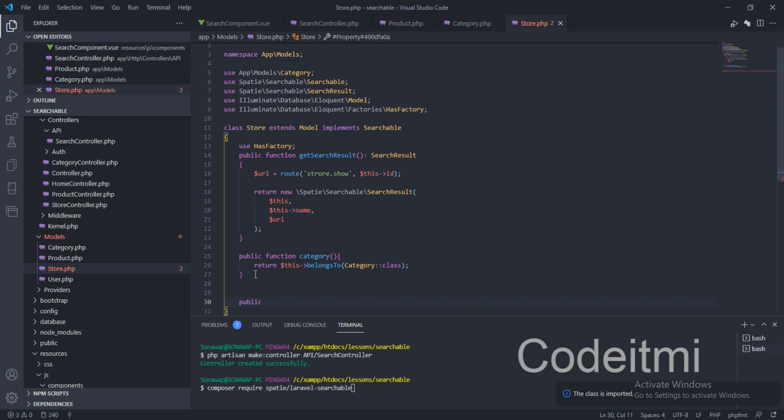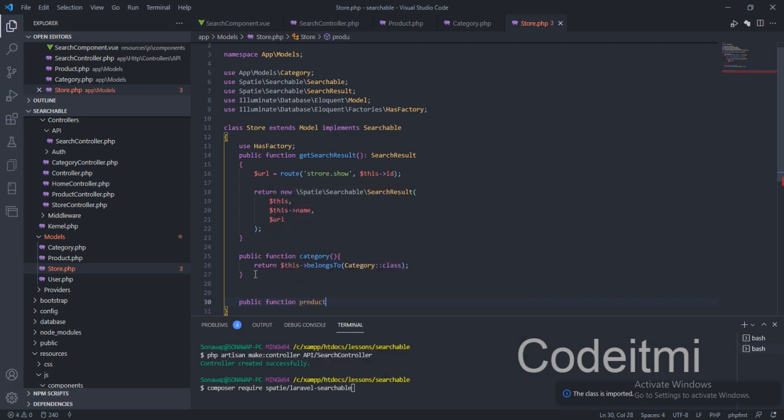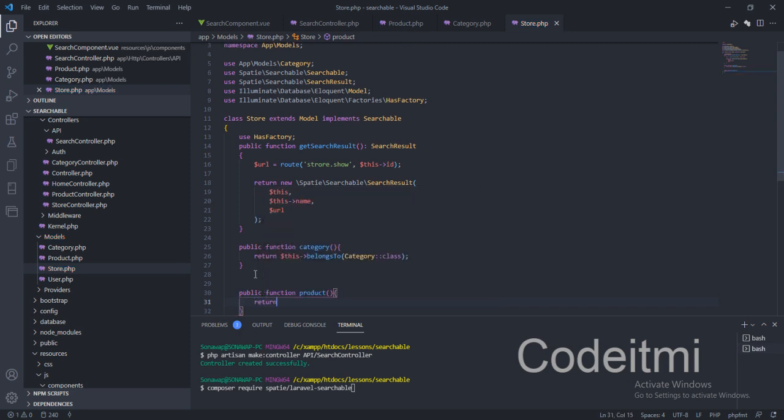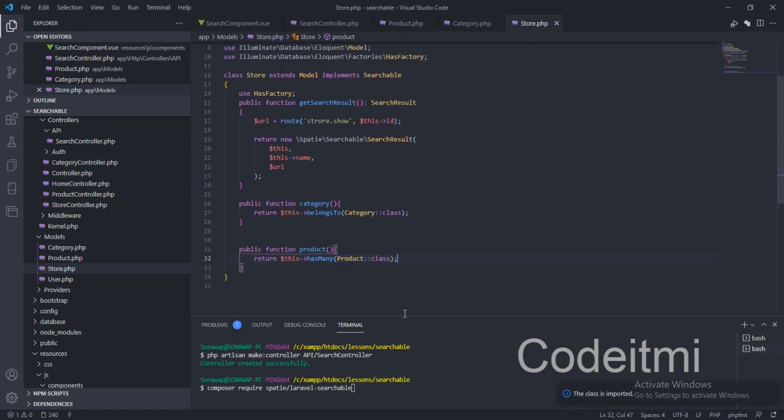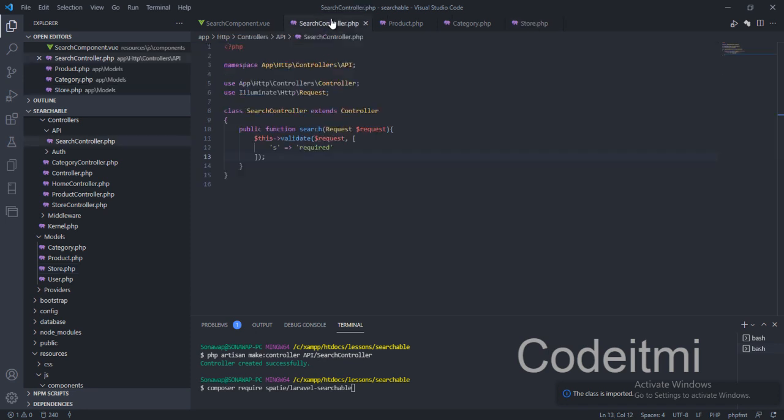And the next thing we need to do is products. Okay, so for store we have many products. So this will be public function, and this will be products, and right here this will return this has many. This is actually one. This will be has many, and this will be products. Okay, so let's just get the spelling correct, and this will be products, and we want to use the class right here. Okay, now that we're done with preparing our classes to actually run the query on them, the next thing we need to do is come back to our search controller and actually write all these queries. So we're going to be writing some advanced queries. So probably we do that in the next video. This video is taking longer than I expected, so I'll see you in the next video, guys.